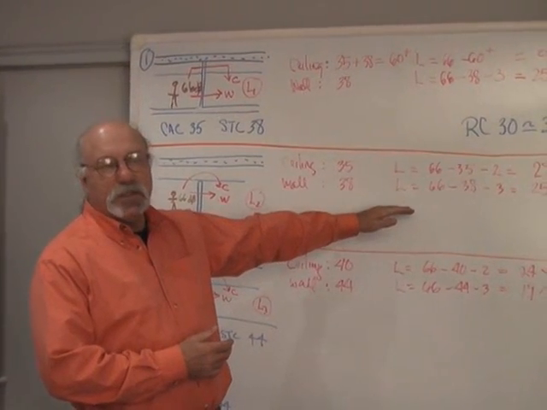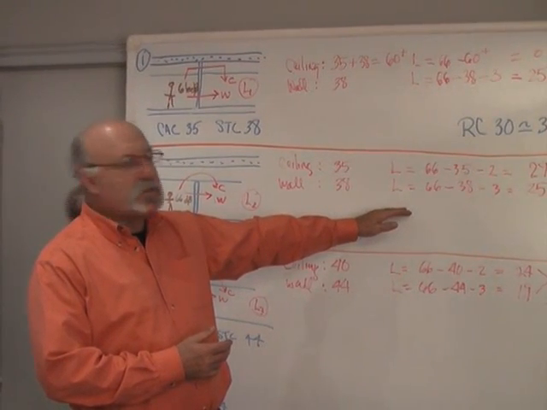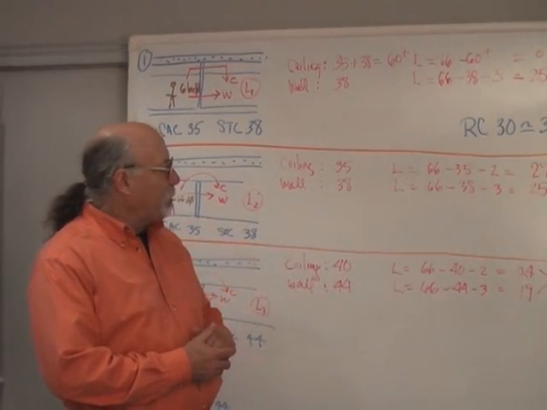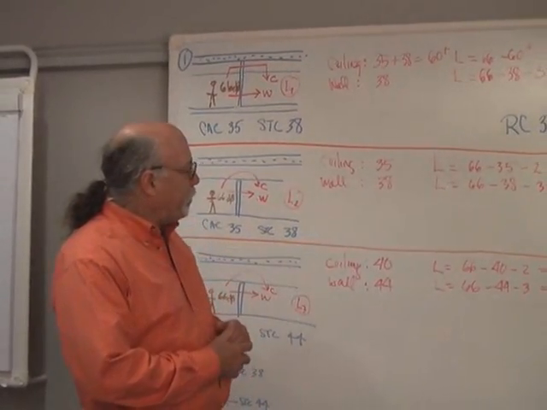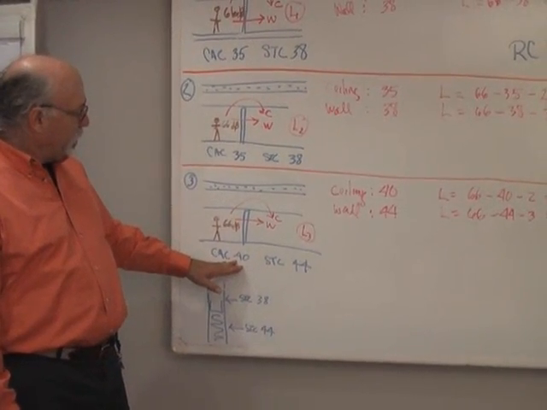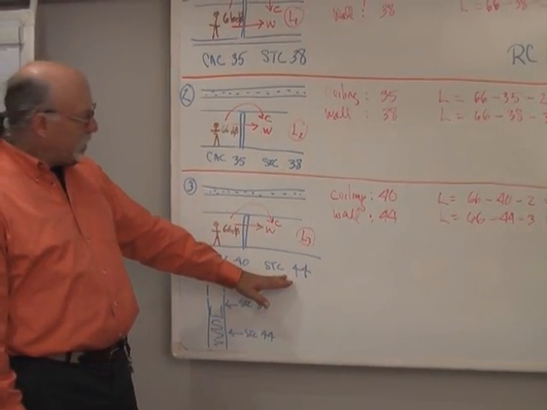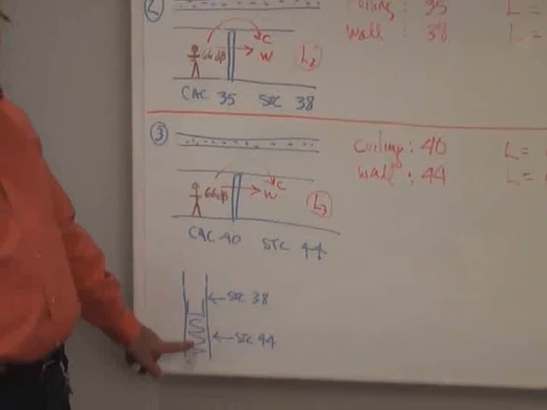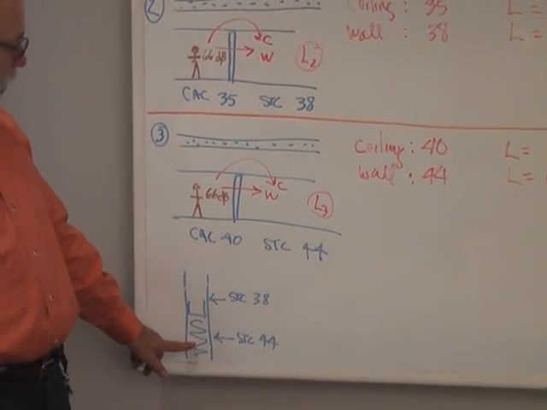You would have to use the electronic masking systems to improve that level. However, if we were more robust and we chose to increase the performance of the ceiling and the performance of the wall, essentially the wall now we're just putting R11 batt insulation in the gap, what would the outcome be?